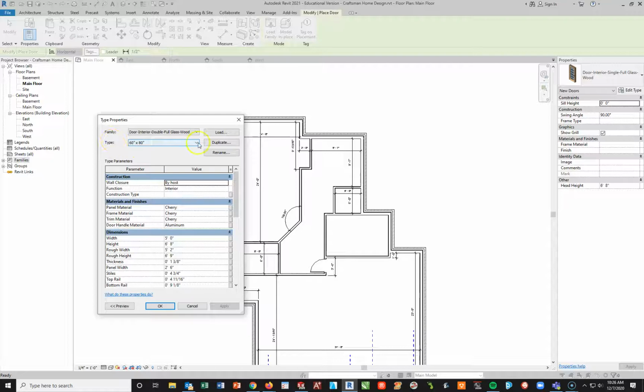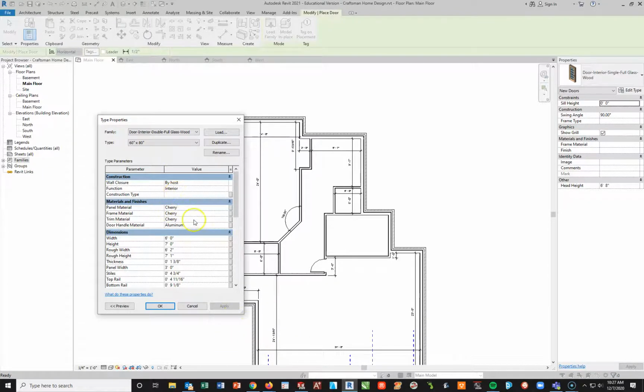60 by 80. I'm going to go a little bit bigger, maybe 6 by 80. Let's see if I can go rough height 60 by 80. That's pretty standard. Maybe I can go a little bit higher, which would be the 84 inch. A little bit more custom. It would cost a little bit more, obviously, but it would be pretty nice. The width of 5 feet, I think I'm on this one. This is a pretty good size home. I'm going to guesstimate on this, looking at the back. I'm going to say that's a 6 foot. That seems more appropriate to me for that size of a house. That's what I have on mine. And it's a 6 foot wide, 3 foot on each panel.